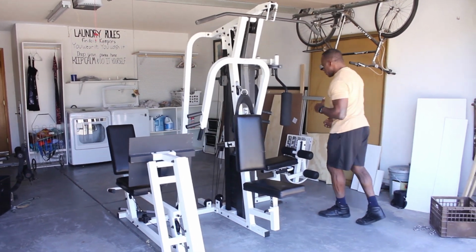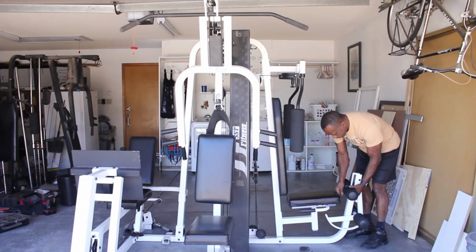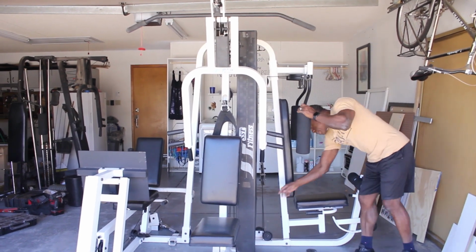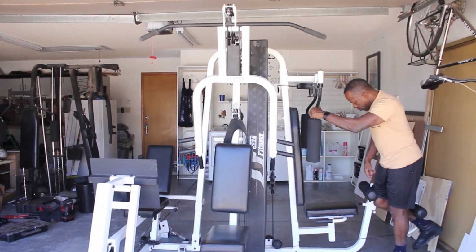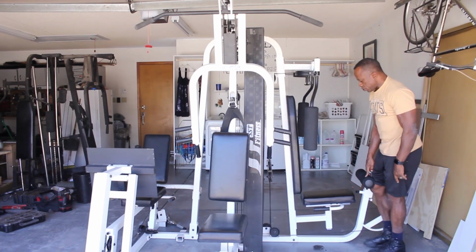And if you come around here, there's the leg extension and leg curls. Most gyms have that, but this adjusts up and down to allow for different leg heights. So when you're doing leg curls, for instance, the leg curl position allows you to be in a perfect position to raise it up above the knee. So that's a great feature to have.